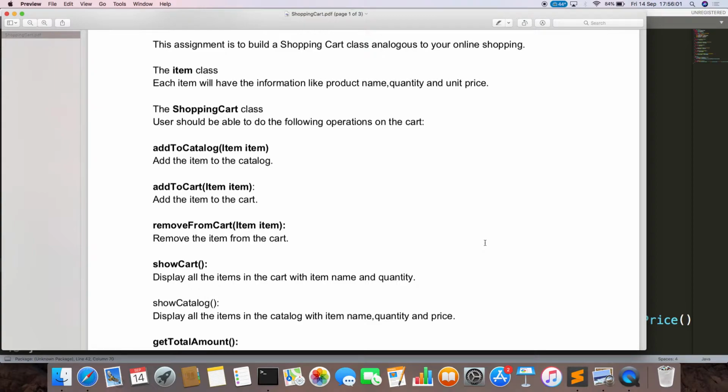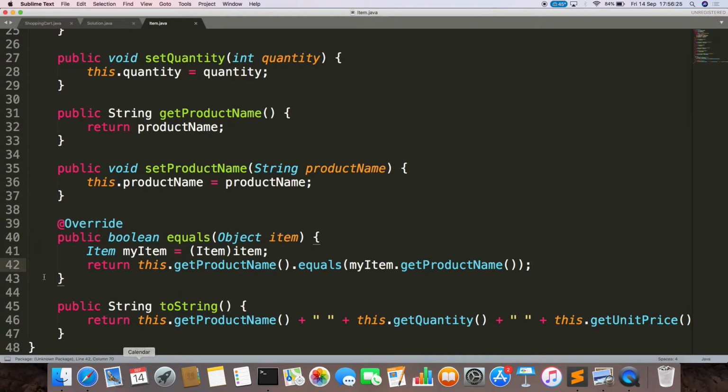Okay. What are all the items that they have? They will provide it to you. Other than that, they can't. Right? So first of all, whenever you add items to the cart, you have to check what are all the items that are available in the catalog. Right. Okay. So add to catalog of item. So you just add it to the catalog. So we'll finish that part first of all.